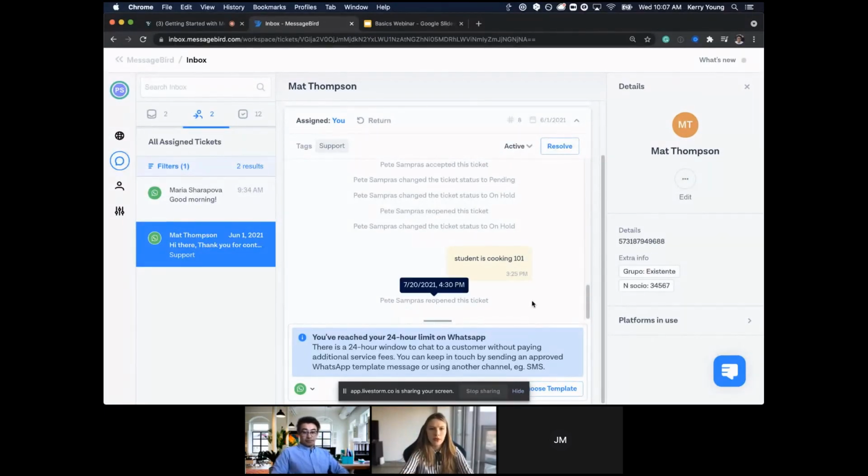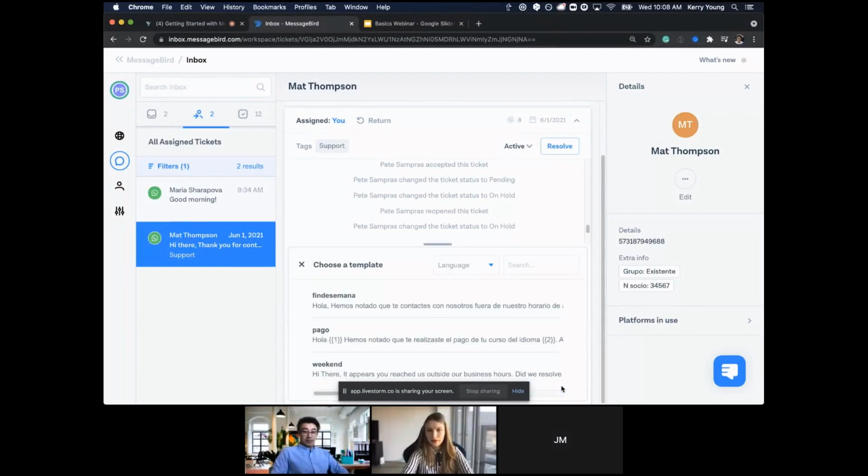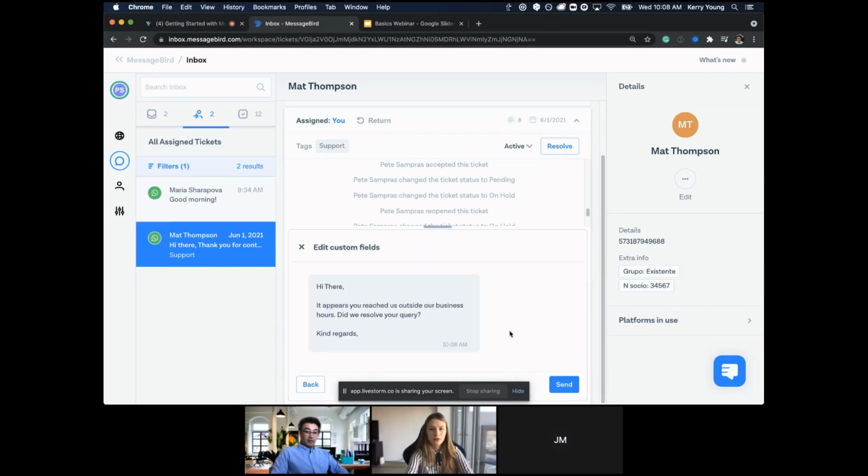Okay, and where can I submit these template messages? Excellent. So these template messages are created within Dashboard, and I will show you that shortly. Okay, cool. But to select the template message, you can select the template button in the bottom right-hand corner, and then you can select the template and send that off to the user to try and re-engage that user. Got it.